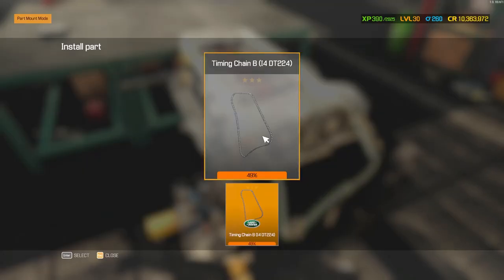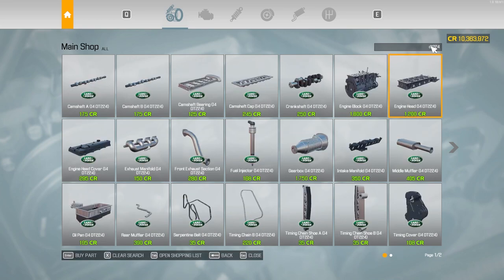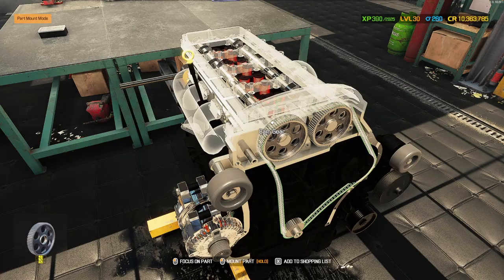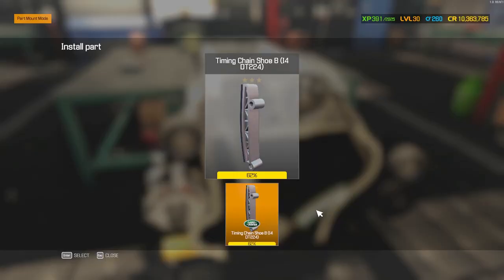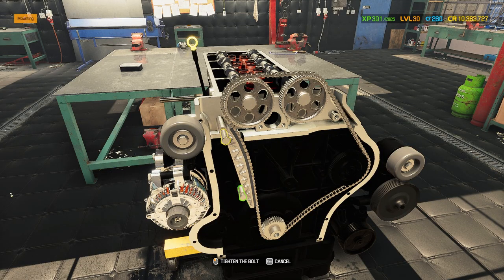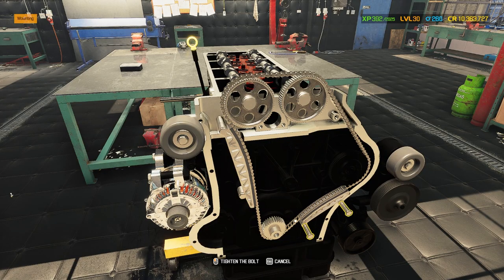Awesome. Timing chains, DT224. So, we got that timing chain right there. And anything else? I didn't think so. That's right. Get those timing shoes. The shoes. We need new kicks for it. Needs new kicks. It's, you know, a school year. Gotta get him some new shoes. Gotta get him all the supplies for school. Needs new shoes, new pencils, new pens.